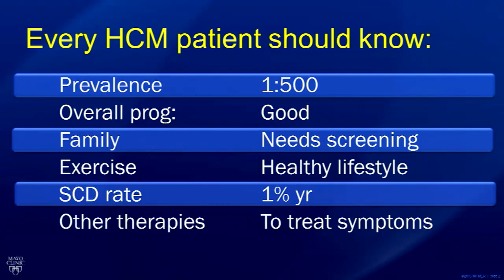One of the more concerning things is there is plenty of information that it is possible for patients to have fatal heart rhythms or sudden cardiac death. But the reality is that happens to a very small percentage of patients with hypertrophic cardiomyopathy. When you come for an evaluation, you will undergo a series of risk factor assessments to help you understand what your risk is and make important treatment decisions, and we'll talk about that.